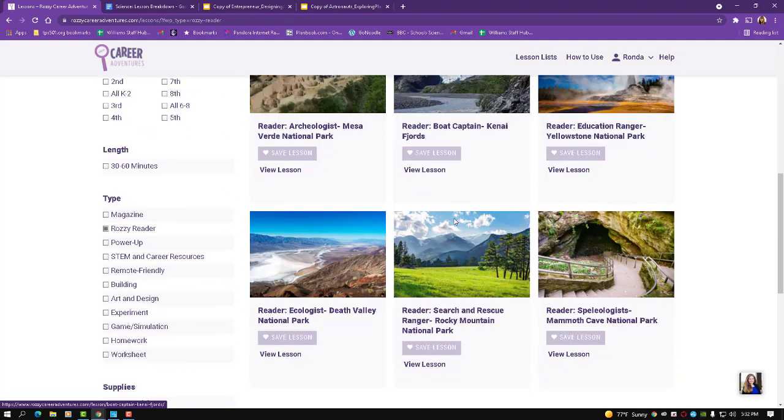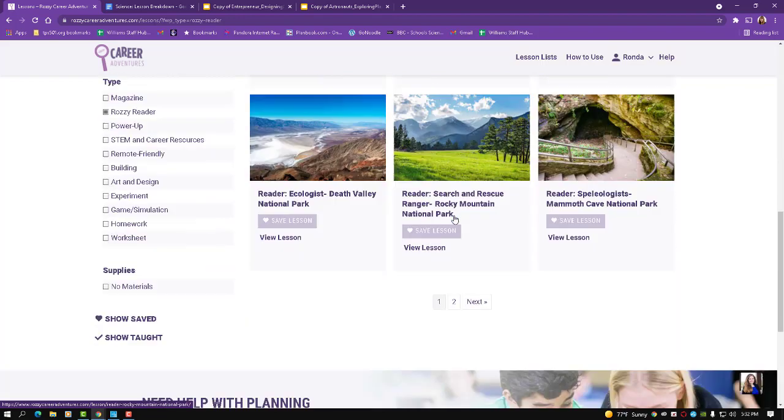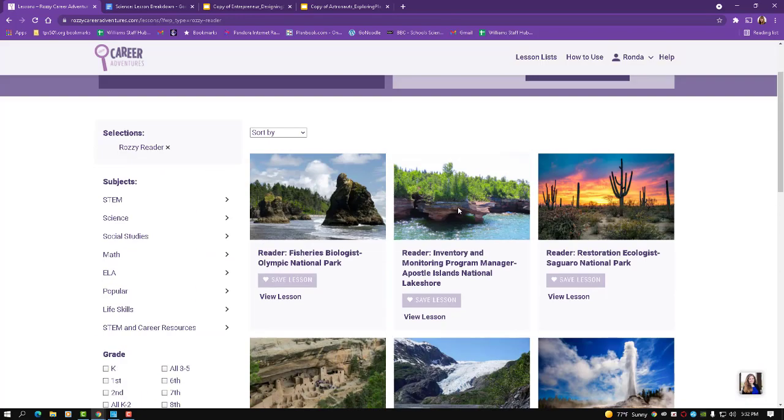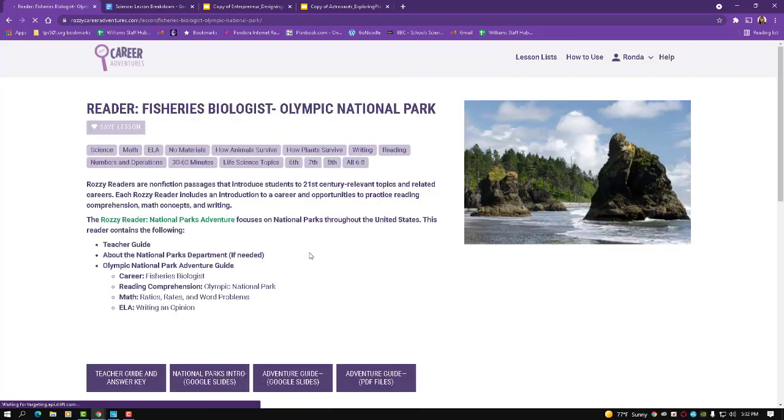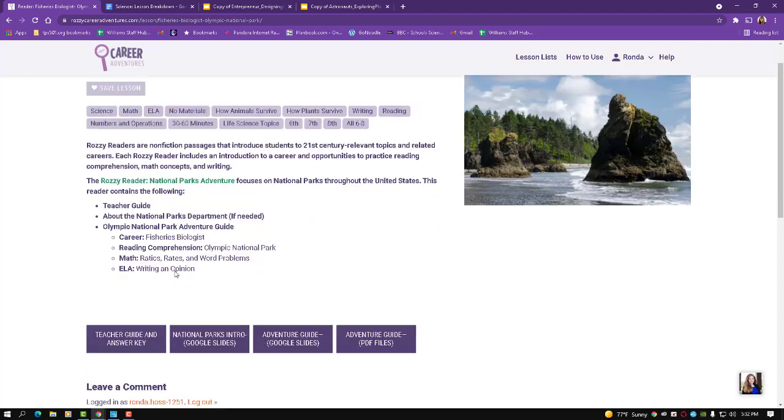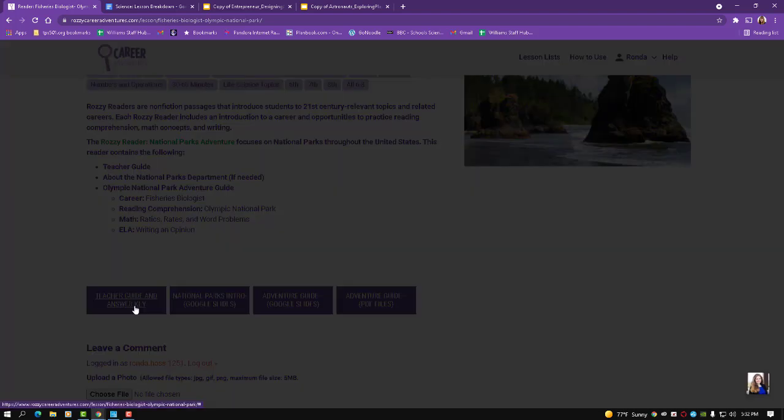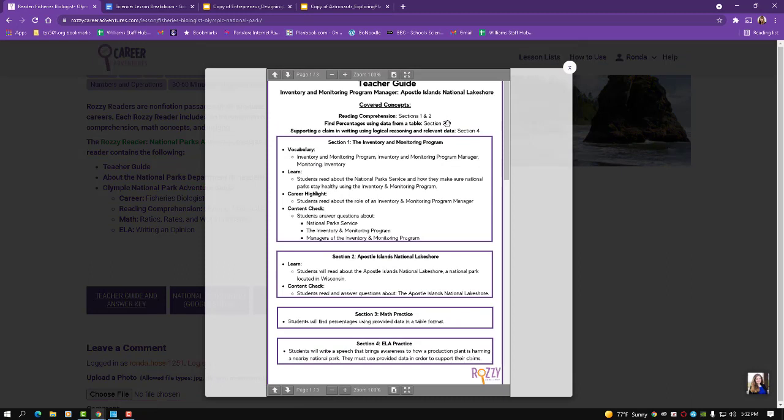Let's say you were learning about fisheries and biologists. On the reading, click there. So it gives you a teacher's guide about the parks if needed and all this information. So there is your teacher's guide again.